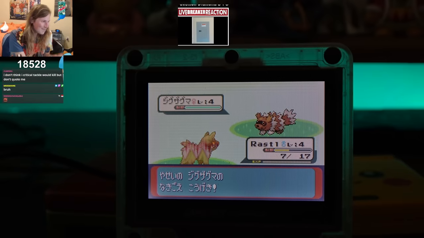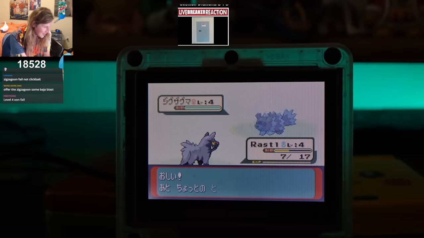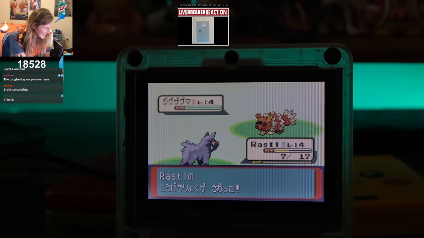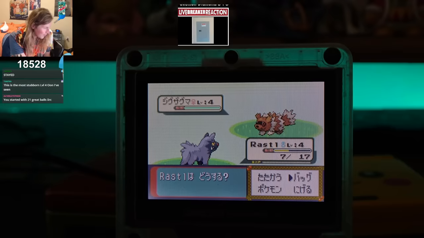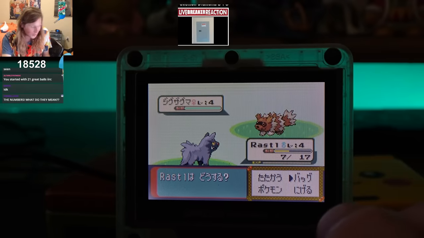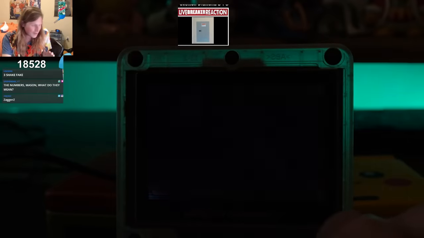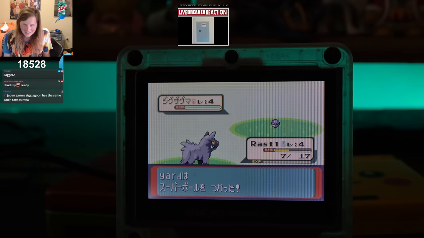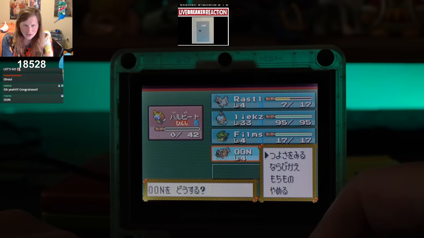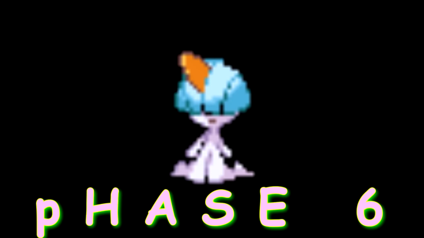What? I'm pulling up the calculator right now. I need to run the numbers. Three Shake faked me. How is it doing this? All right, every great ball has a 50.284% chance of catching one. I have a 95% chance of catching this within 5 balls. And then it stayed. Okay. Alright, let's see what nature it is. I'm gonna guess Japanese. Yeah, that's careful nature. Phase 6.